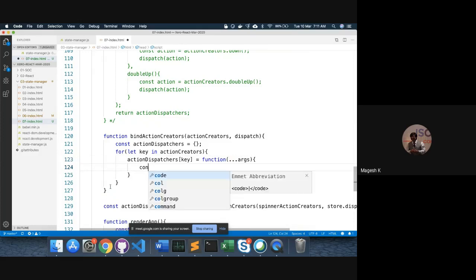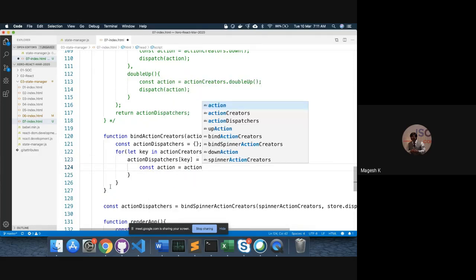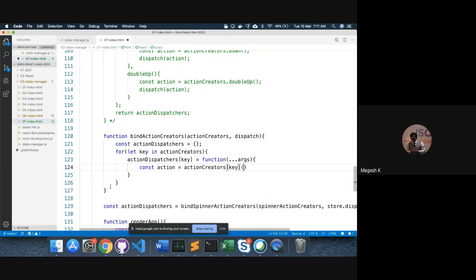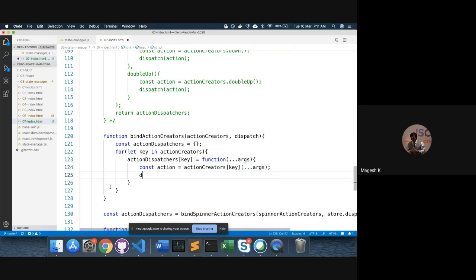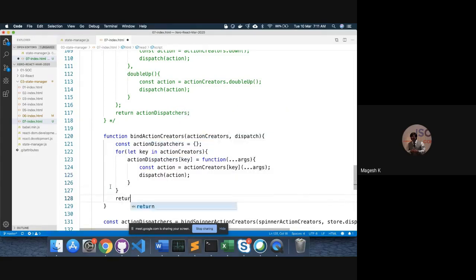This will call the action creators' respective method, actionCreators[key], with all the arguments, get the action, and then dispatch that particular action, and this will return the actionDispatchers.